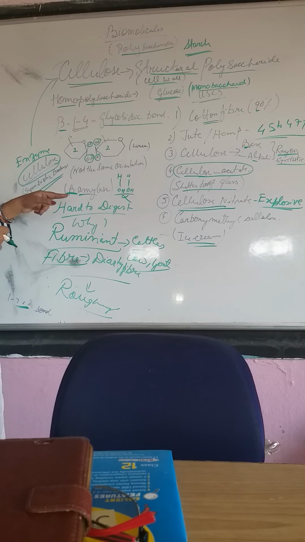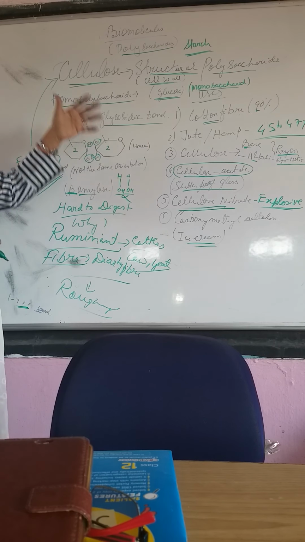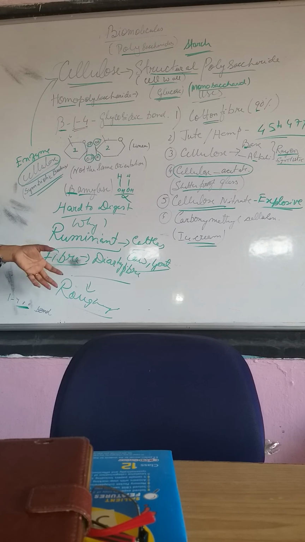So the enzyme required is cellulase, and this is not present in any human body or any animal body or normal gut enzymes. We don't produce it, but it can be produced by microbes, microorganisms or bacteria like that. So it is very hard for us to digest. Now ruminant animals and cattle, those grass-feeding herbivores, have a main bulk of cellulose in their diet, and that is digested by the symbiotic bacteria, or the cellulase enzyme produced by the symbiotic bacteria. In humans, it acts as a dietary fiber, that is roughage, that cleans the intestine.